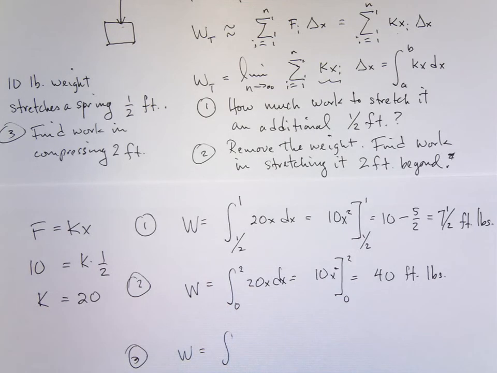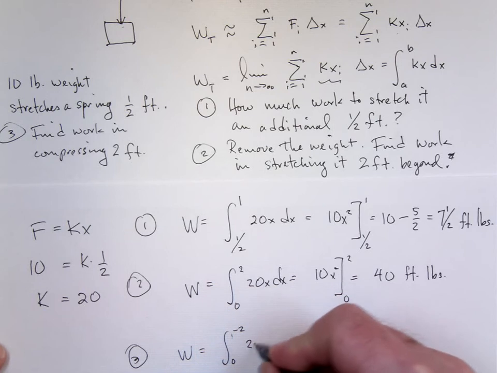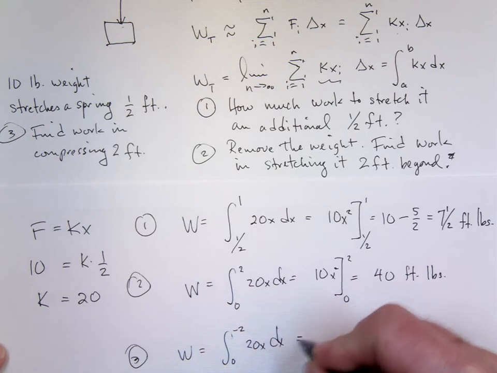Well, how do we know if there's enough space for it to actually be compressed? We don't know that. You're going to have to assume that there is. Yeah, obviously, if the natural length is 1.5 feet, we can't compress it 2 feet. But we're going to have to assume that we can. Big spring. Yes. So we're going to go from 0 to negative 2 this time. No, you know what? It's going to come out exactly 40 foot-pounds of work again. It's not going to matter to it, I think.